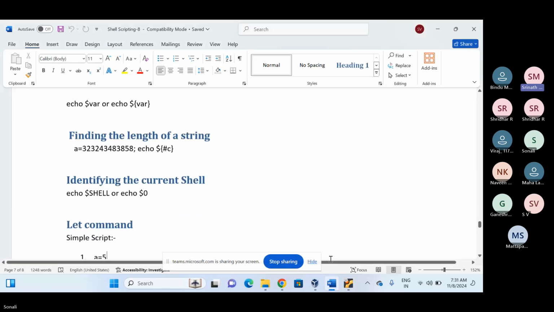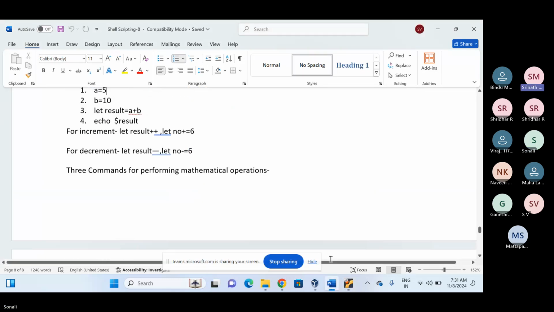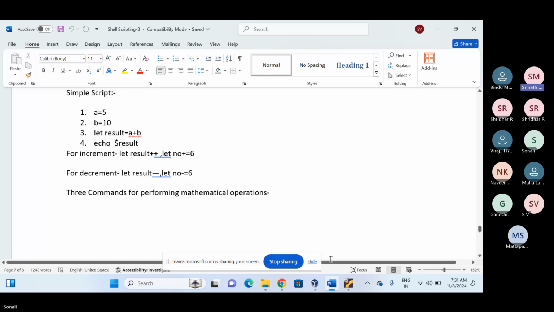Sonali, one thing I wanted to ask, for example, if you are working in bash and I'm working in SH or KSH, there are different commands to interact, no? Yes, there are different commands to interact. But if you get one bash, that's enough. Actually, I created a user, and by default, it got created in SH. So no commands were working there. So I got confused there. Okay, so you need to set the default shell to bash in that case. I'll be teaching you when I teach you useradd and all those commands. Then I'll be teaching you how to set the default shell to bash.